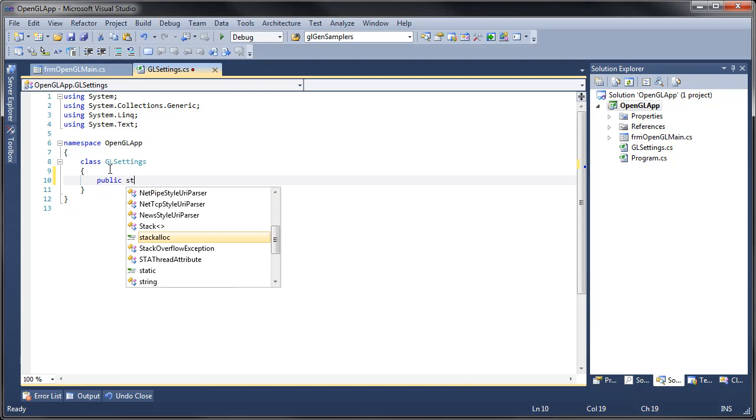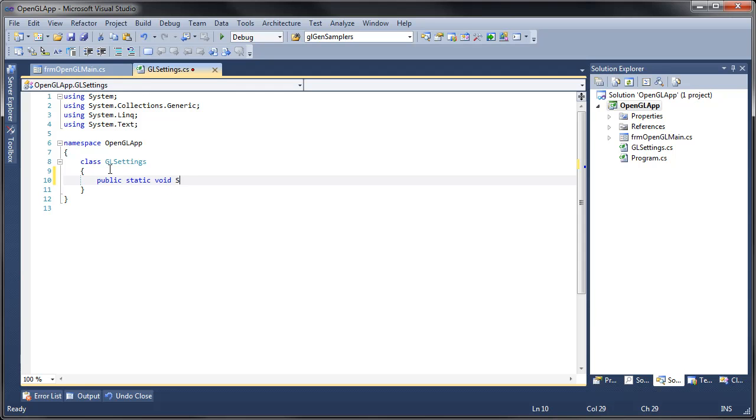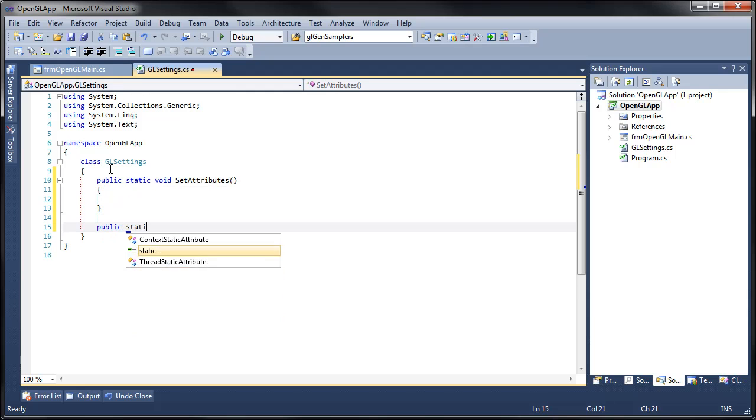So public static void set attributes, and another one, public static void correct view, and it's going to take the int width and int height.